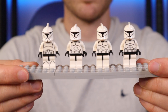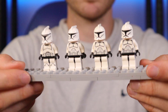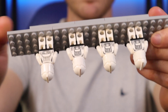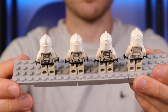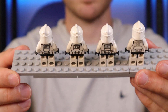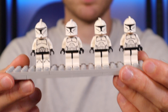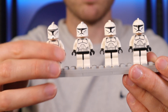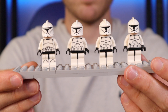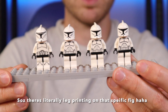Next up we have some Phase 1 grunts — also some of my classic favorite minifigures. They are in very good condition; I think one of them just has a very minimal bite mark on its helmet. We've got three of the Clone Wars Phase 1s, which are just my ultimate — I think I've got over 110 of these now. And then on the far right we have a realistic Phase 1 grunt, which is also great but obviously has no leg printing.